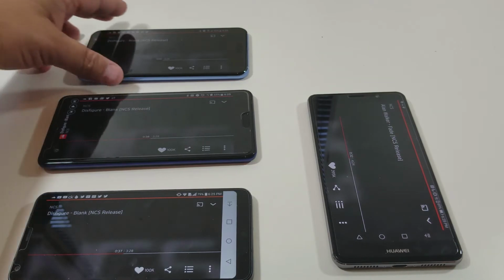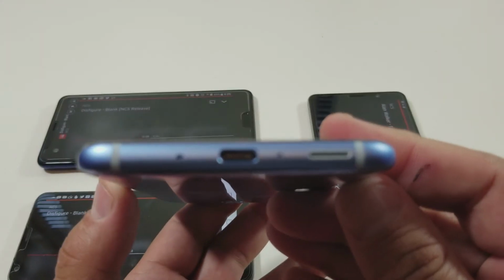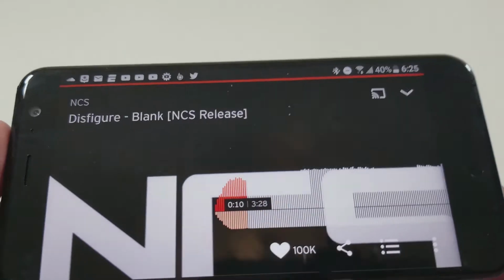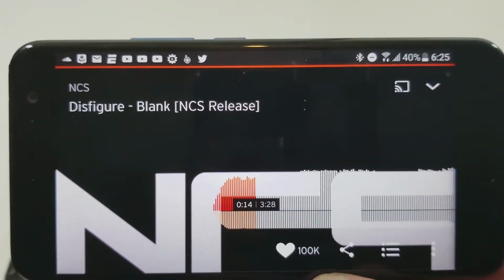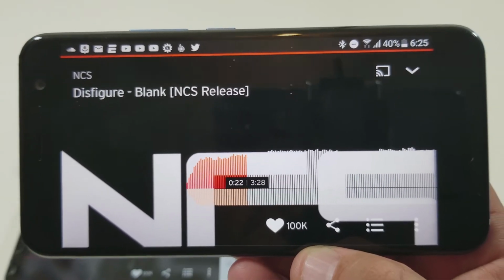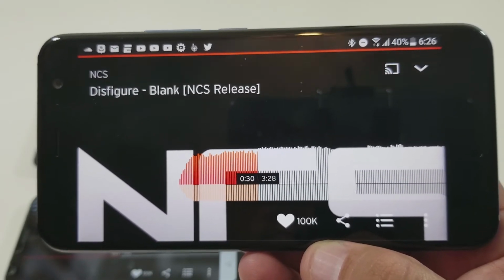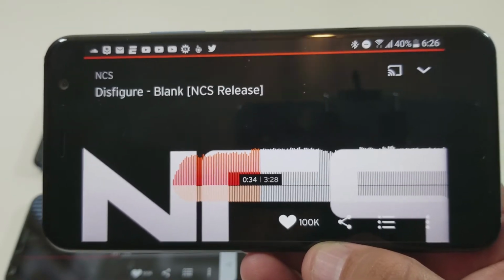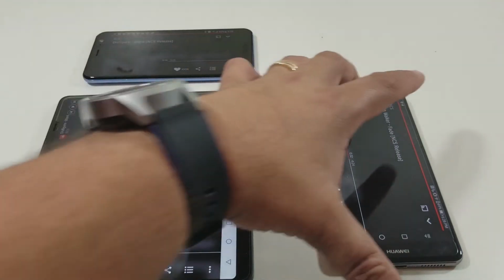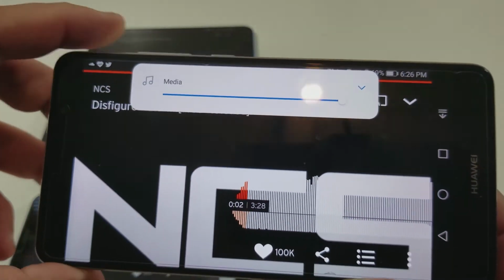Okay, so let's try the second song for the U11. Alright, so that was the U11, sounding pretty good too. So let's try the second song for the Mate 9. Volume still up.